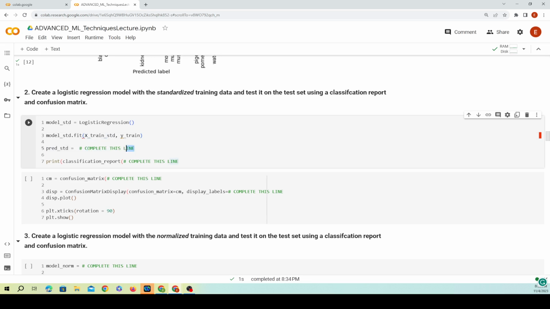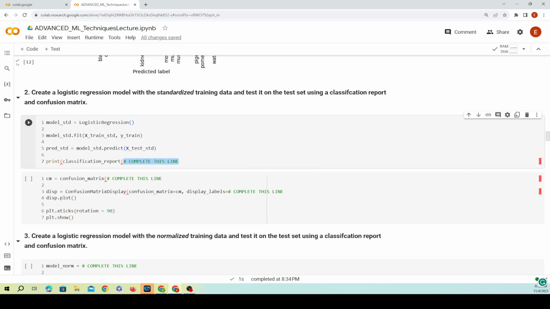We're going to do some predictions the same way we did before. We're going to use the model underscore st, for the standardized, and make a prediction from our x test underscore std, and then create our classification report.